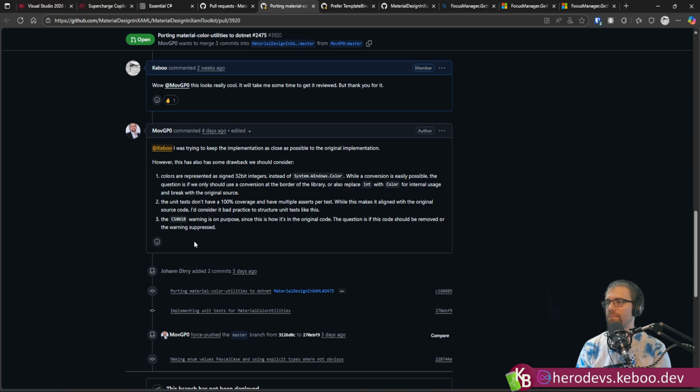Yeah, this is very similar here, right? Multiple asserts per test. And this is where I sometimes break with people: multiple asserts in my mind aren't necessarily bad. They could be bad. They're an indication that you might be doing too much, but not always, right? You should assert on one logical thing.